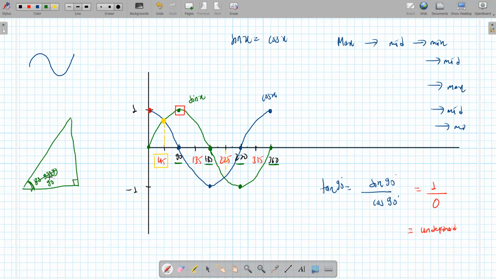It's because if that angle is 90, we already have a 90 up here. This angle is going to be a 0. And you can't have a triangle with a 0-degree angle. If this angle was 0, then this line should be right on top of this line. Just move it this way, then you would not have a triangle to begin with. So that's kind of what this means. The fact that tan 90 is 1 over 0 means in a right angle triangle, your theta can never be 90. If it is 90, then that triangle is undefined.